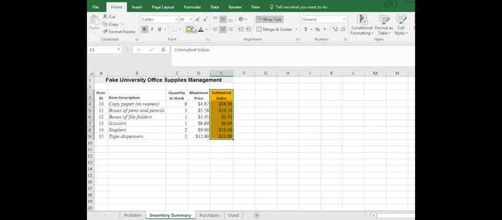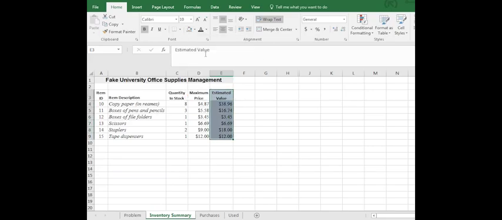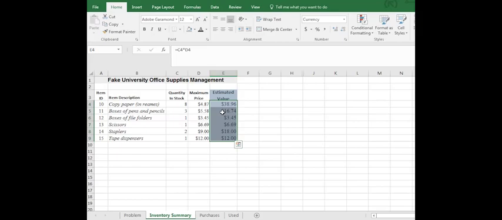Okay, so just a little bit more formatting here. Oh, that was ugly. Let's try something pretty. That's a little bit better. But blue will match what I did up above, right? So we do that, maybe play around with this font color, bolding, and of course we can change the size. All of this just to make it a little bit more attractive, to draw attention to what's important, and of course to make it clear what's going on.